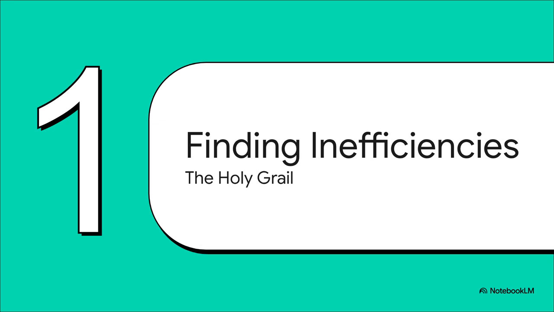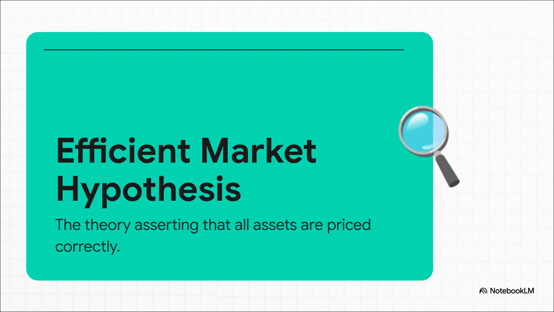Section 1, chasing statistical inefficiencies. Okay, so the fundamental challenge facing any modern trading algorithm, and honestly, the reason why building these bots is the absolute holy grail for quantitative analysts, is that it goes toe-to-toe with the efficient market hypothesis. You're probably familiar with EMH. It's that bedrock theory claiming all assets are already perfectly priced based on available information. Well, AI tries to tear that down. It's hunting for systematic, exploitable anomalies, those tiny, hidden statistical inefficiencies proving the market isn't perfectly efficient after all.